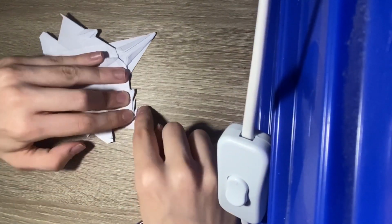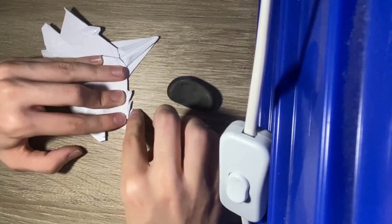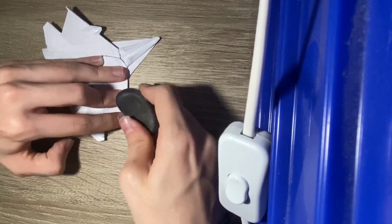Kind of be like this. God damn it! It keeps popping up. There's one I hold in place. It's really annoying sometimes. Okay, finally got it. Oh, there we go. Okay.